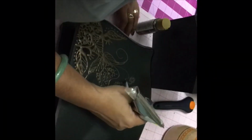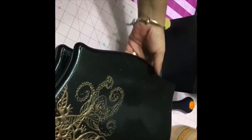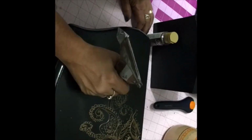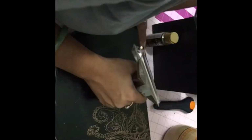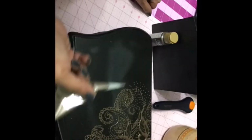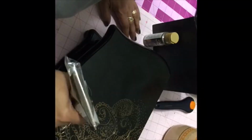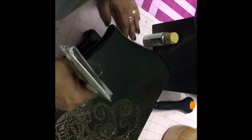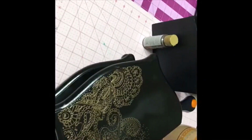Now the design itself is completely freehand. You can go on Pinterest and find lots of great henna patterns. I look at them sometimes and use some of the elements, but this, like I said, is completely freehand. I am just going with the flow. It's kind of like Zentangle, if you're familiar with that technique, where you fill in a box with different patterns. So that's what I did, again, using the henna method of painting, I should say.